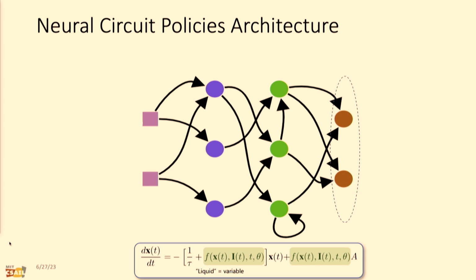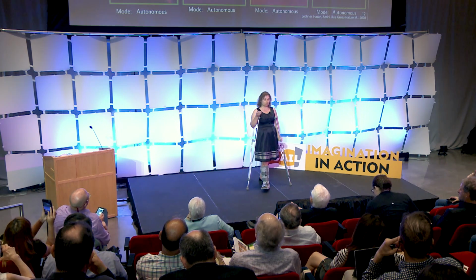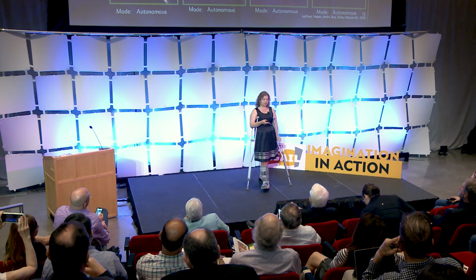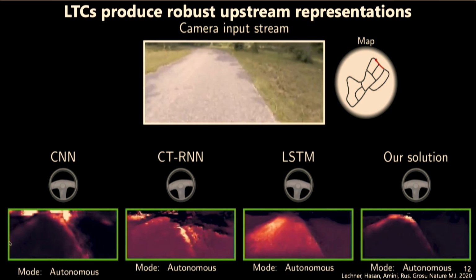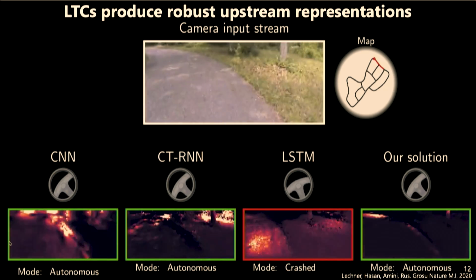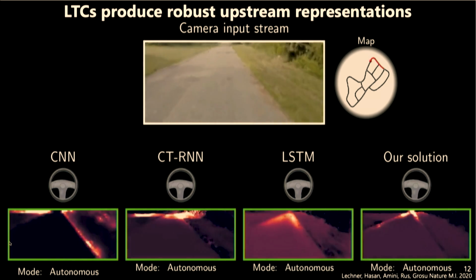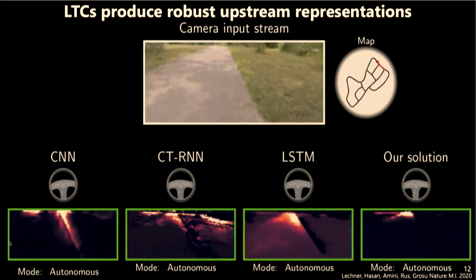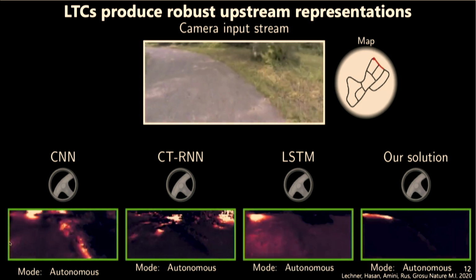We also make some other changes, like we change the wiring architecture of the network, and you can read about this in our papers. And so now let's go back to the attention of a whole suite of networks: CNNs, CTRNNs, LSTMs, and other solutions. Back to the driving in-lane problem, you see that all previous solutions are really looking at the context, not at the actual task. In fact, we have a mathematical basis for this result. We can actually prove that our liquid network solutions are causal. In other words, they connect cause and effect in ways that are consistent with the mathematical definitions of causality.